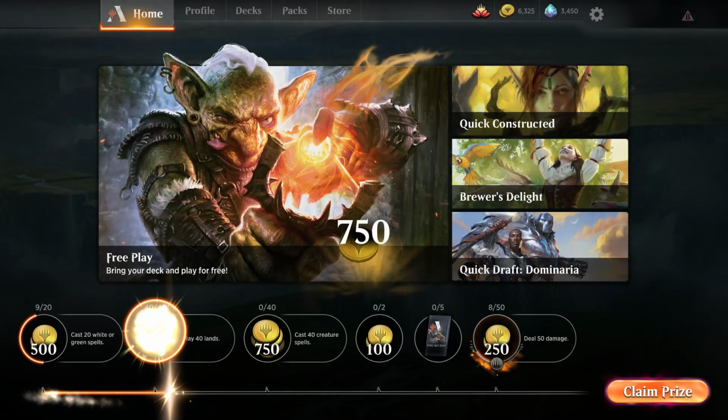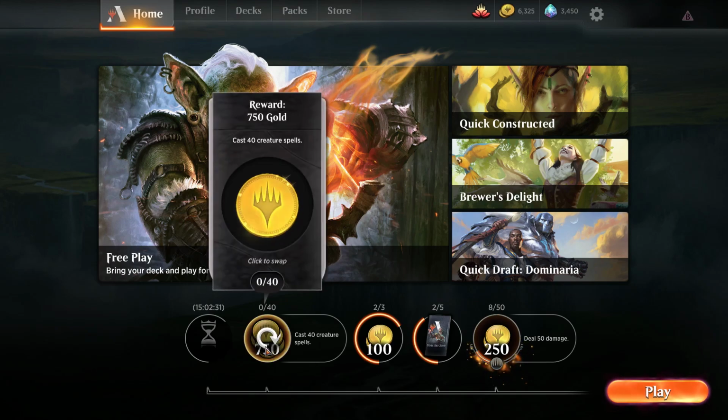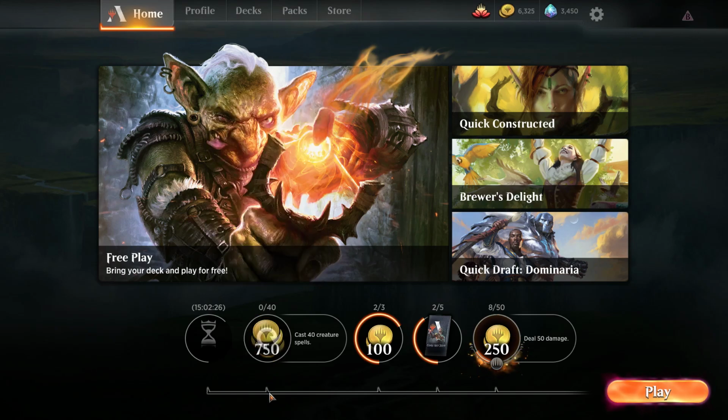I don't know if it was very fun for the opponent. We played 40 lands over 3 games. That's crazy. And we cleared our other quest. This deck's not going to help us with the cast 40 creature spells quest, which we might have to table for a few days. I definitely want to keep it because it's worth 750 gold, which is a ton.